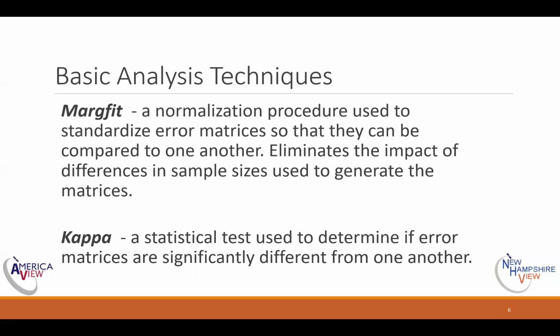And therefore, if I come up with a new algorithm and I want to see if it's better than an older algorithm, I can do an accuracy assessment. I can run Kappa. It'll tell me that one is better than the other. And if my new algorithm is better, then I have a statistical significance test telling me that that's the case. Okay, so you'll see that Kappa especially is part of many software packages. ArcGIS has it, ERDAS has it, lots of software packages have it.